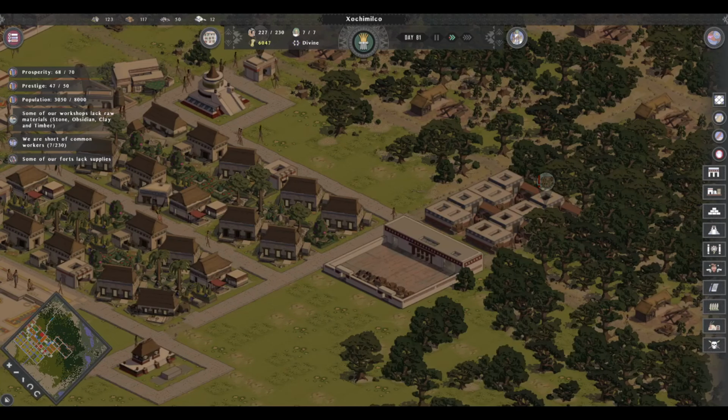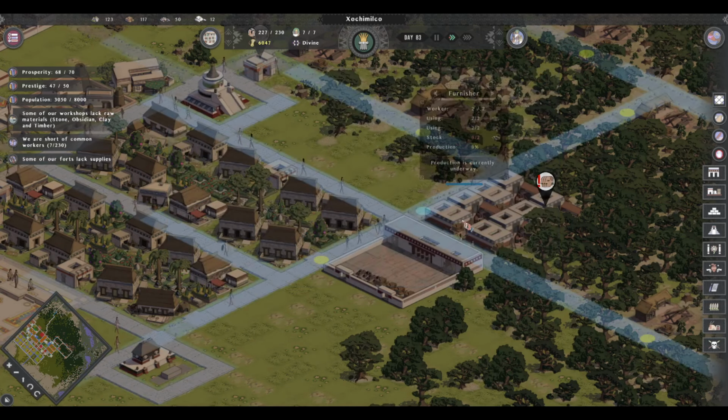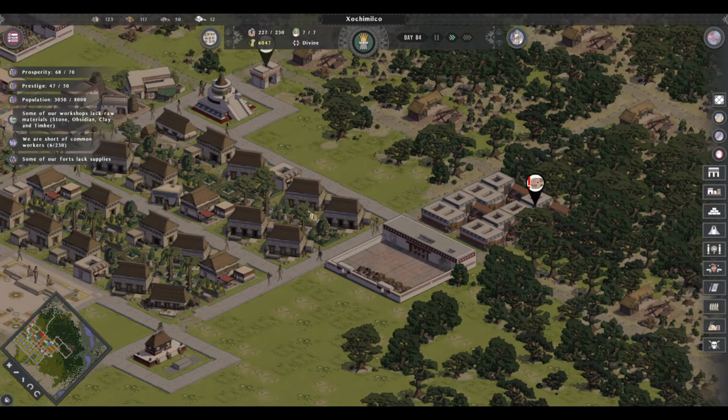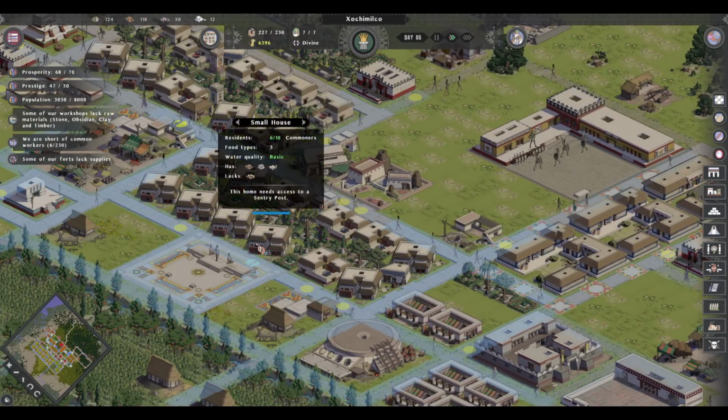And I have noticed that we finally got our imports of obsidian, and so now our furnishers can start producing furniture. We should check what these houses require. These have everything they want at the moment.